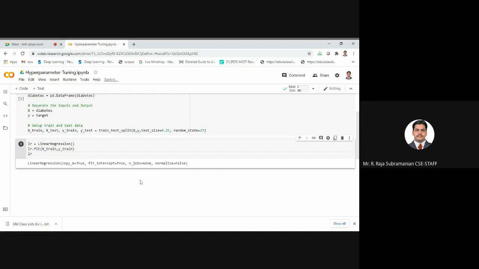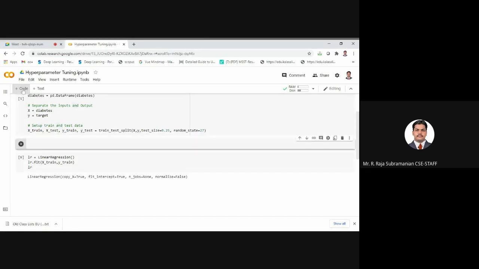How I am saying it allows cross validation is, if it is saying copy of X, I'm setting it to true, which means that for training and testing, I can have duplicate data also. Right? When I do cross validation, I can ensure that at least a minimum of 5 folds cross validation will be available. Now I have to do cross validation for this linear regression model. So I take another cell and define a cross validation function.